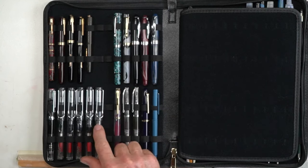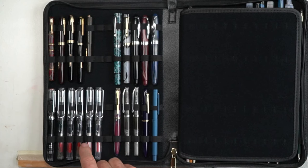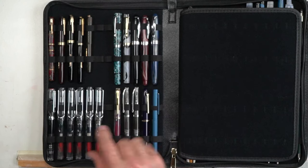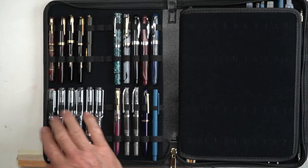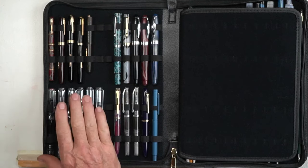The reason that all these ones are clear is they're called demonstrators, simply a name applied, but they are clear bodied, so you can actually see the color of the ink and the amount of ink that you have in them. It's quite a neat idea.